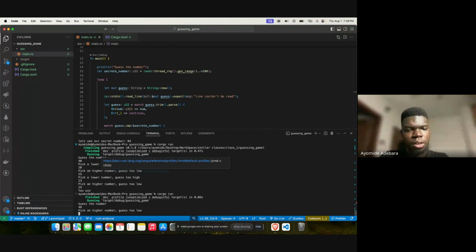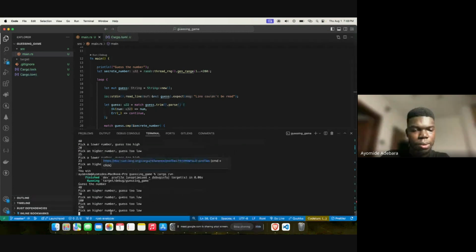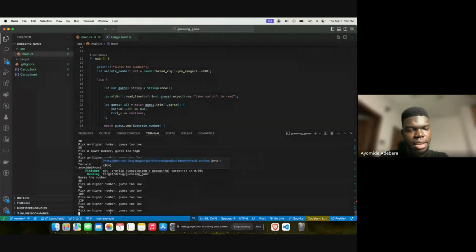The guessing game continues. It says pick a higher number, guess too low. Pick 70. It says pick a higher number, guess too low. We pick 100. Pick a higher number, guess too low. We pick 190. Pick a higher number, guess too low. Wow.